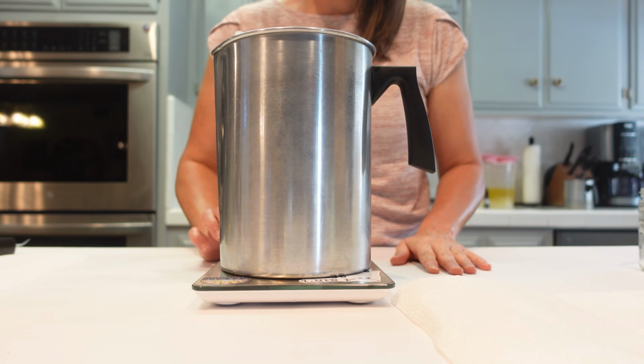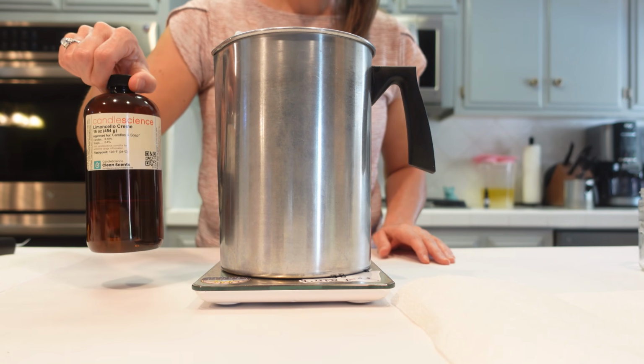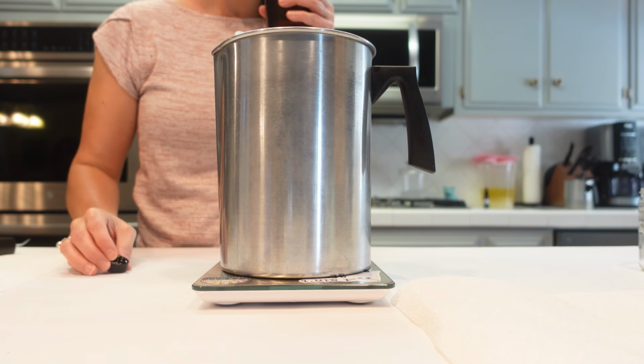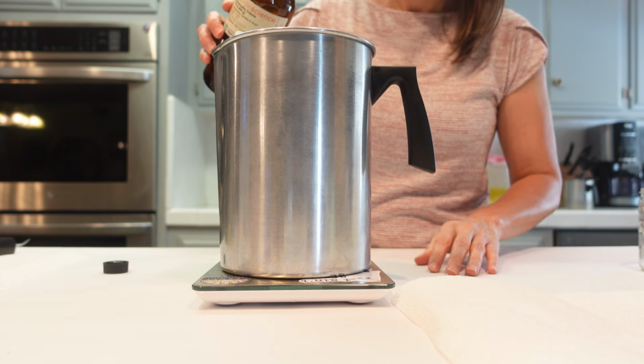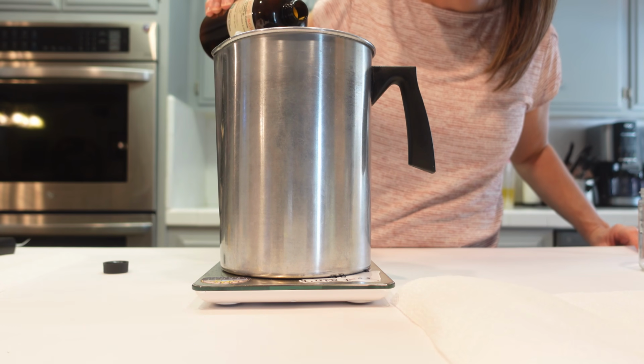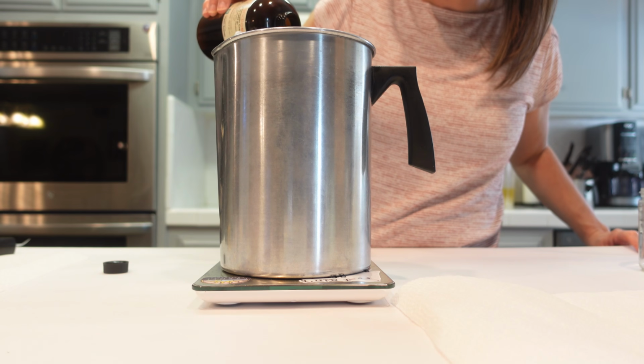So today we're using Limoncello Creme fragrance oil. This comes from Candle Science, and it smells so good. We're going to be adding in 1.6 ounces of fragrance. That's a 10% fragrance content.